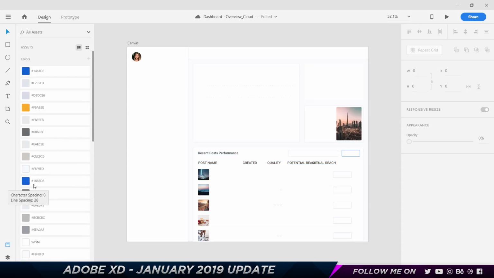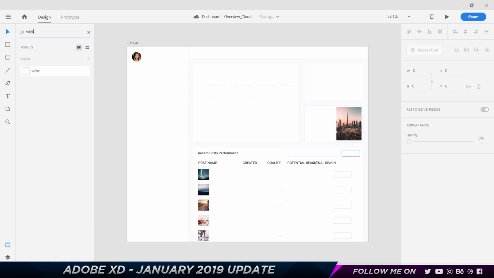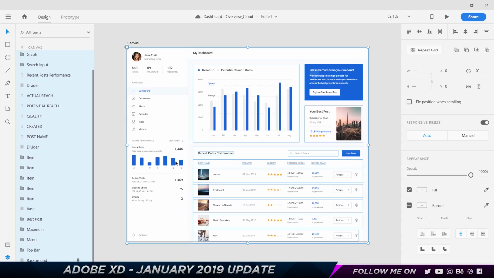So now let's say I have a lot of these and I want to search for something. I just go to all assets and I can type in white, and that's going to give me everything that has the word white. And if I want 20 pixel, I can just type in 20p, and that's going to give me this as well. Now I can also go to my layers panel and search for anything that I like. Let me Control Z everything because I don't want everything to be white.